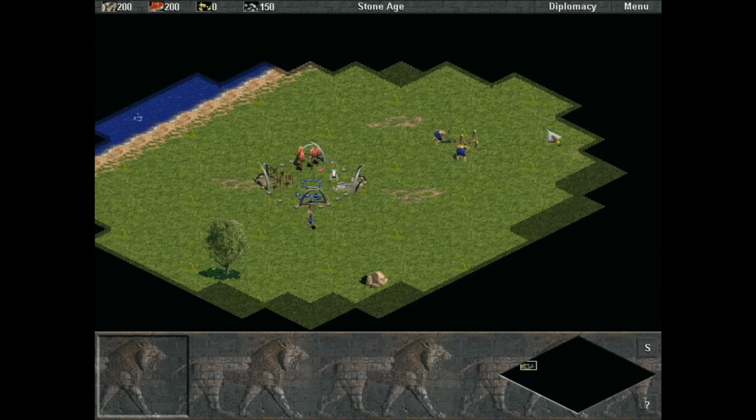I threw in a little bit of Age of Empires as well, because why not? Haven't played this in decades, so I didn't really play it much just now. I just wanted to see if it works, and it does. That's all I can say about it. This runs on like anything.